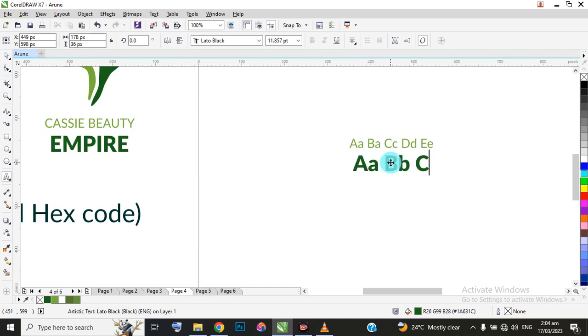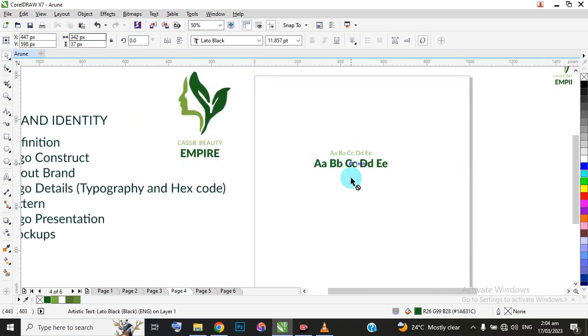You can choose to write whatever you want, but I just want to do something like this. I'm also going to add the name of the fonts. Let me duplicate this. Lato.